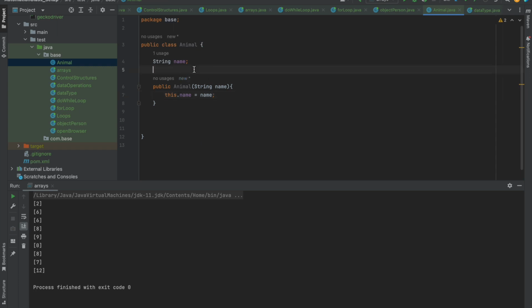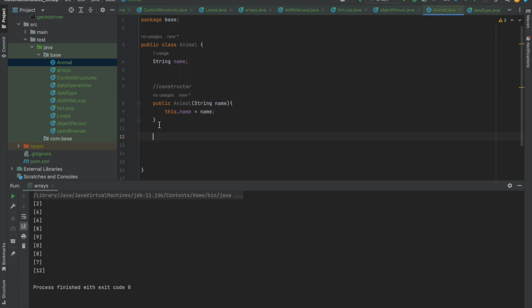Let me add a comment to it: Constructor. So I want to show how you do inheritance. Then now I want to create a method. We say Animal as a name, as a class, maybe a class like mammals, reptiles, and so on.